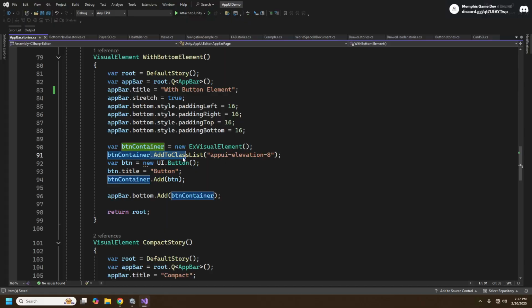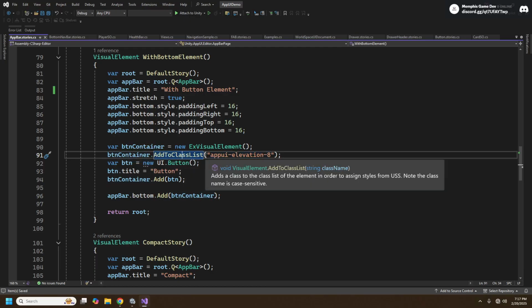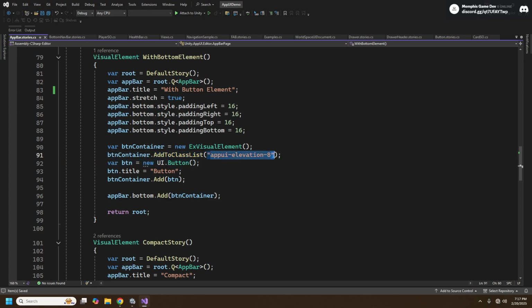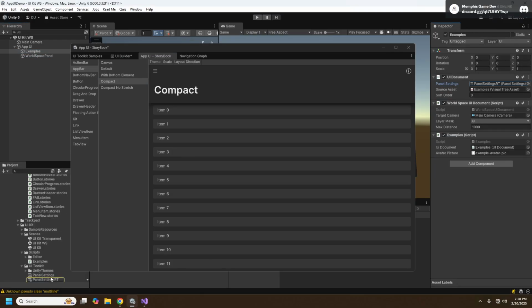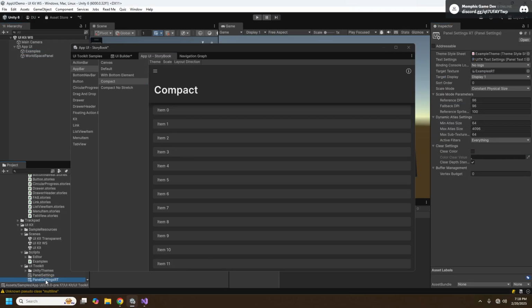Okay, so here, this is adding this CSS class to this button container, and this app UI elevation 8. This is a class that is, I think, in one of the default Unity CSS themes that are in, let's see, here in the panels.